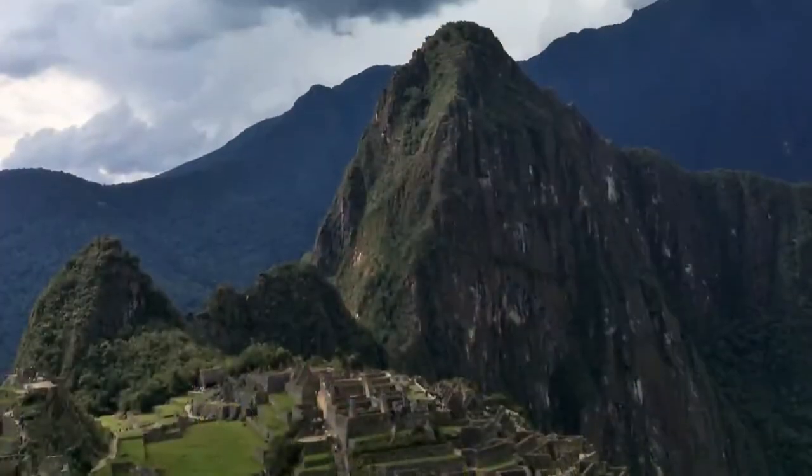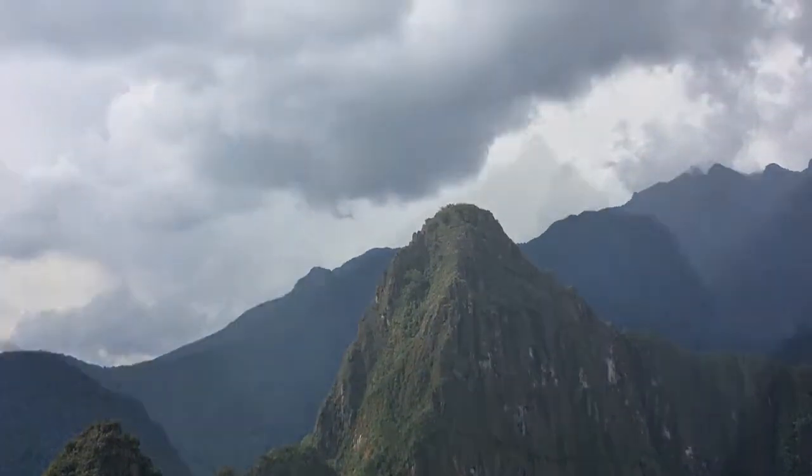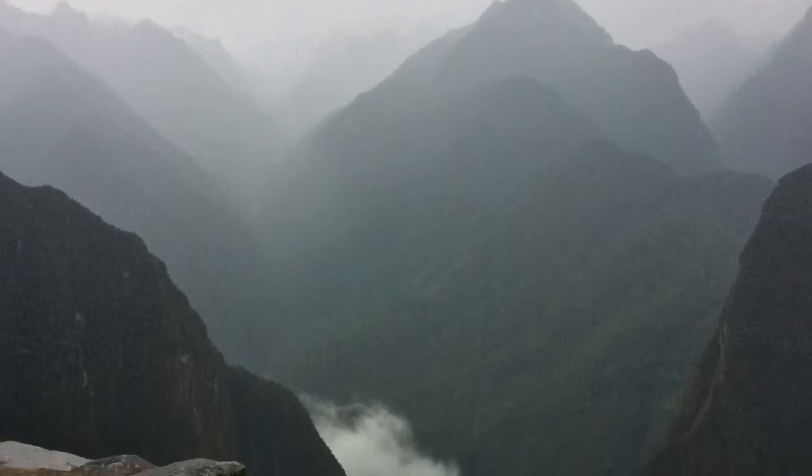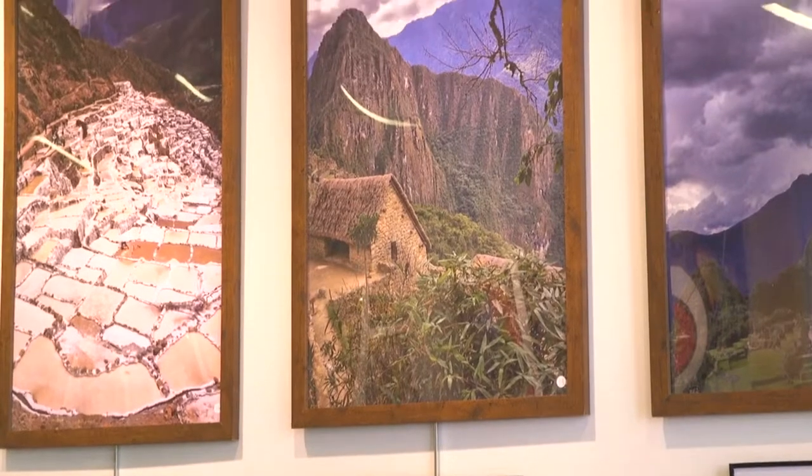So now that you have an overview, I'd like to discuss some of the highlights of the art exhibit and the photos that we chose to interpret with our Art in Bloom event. So let's start with Machu Picchu. Machu Picchu means old mountain. Despite its remote location, it continues to draw tourists from around the world, having safely secured its status as one of the most recognizable and photographed ancient sites in the world. And I am proud to say I added my photography to the world's collection of Machu Picchu.